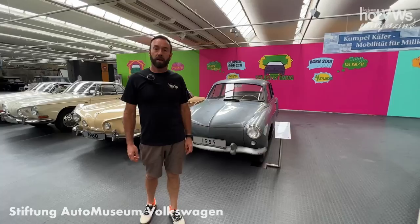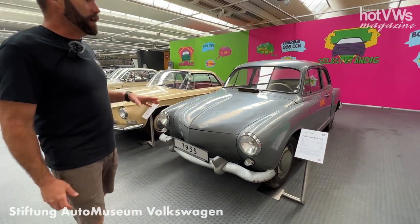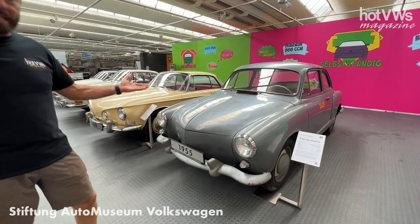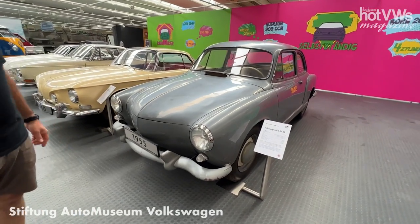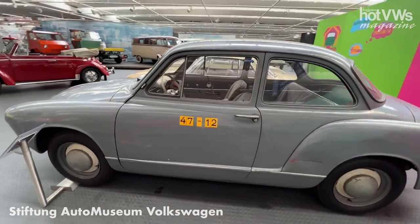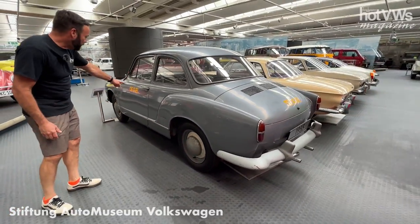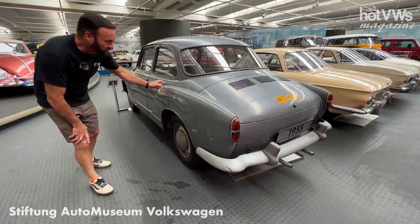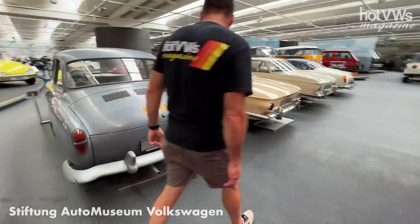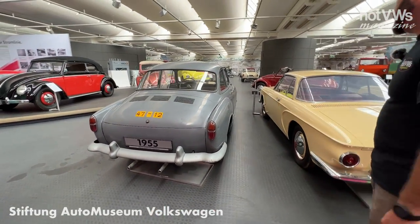Yes. Oh my gosh. Okay, you guys, when you're talking about some really cool and rare cars, how about this, a '55 prototype. I mean, they were trying to come up with different designs, new designs. This was actually designed by Ghia, and this is an EA47-12. Look at this thing. I mean, it is interesting seeing how it's got a lot of the attributes that we would kind of see on a Ghia, from the door obviously to the door handles, and then just the styling of the rear. I mean, this is kind of a trip. Look at this thing, even the valance in the rear, that's super unique.